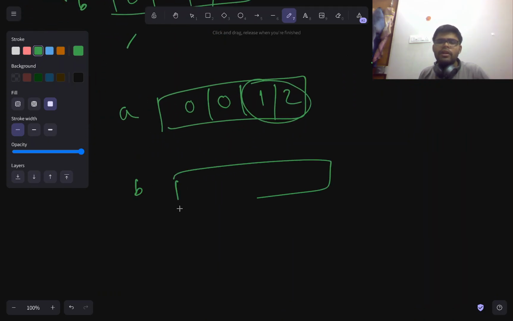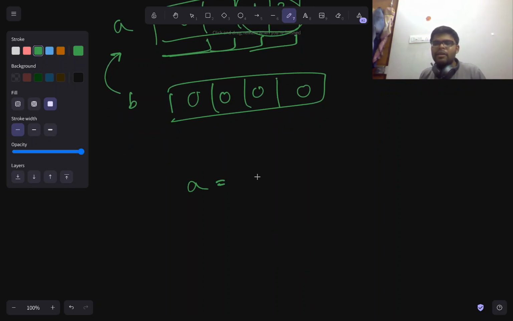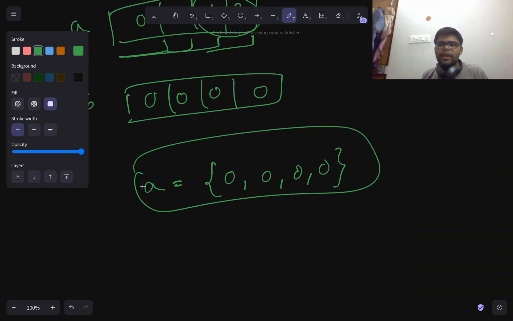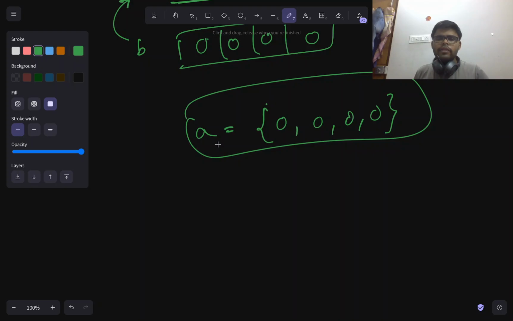Then again you will create an array B with these prefixes, and we can see that there are no duplicates, so everybody would be 0. Now you will make A equal to this array, so it will become 0, 0, 0, 0. And since all the elements of the array are 0, we will stop now. So that's how the dry run of the approach looks.